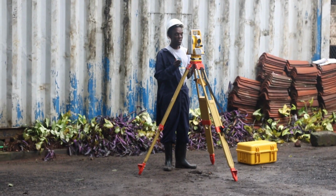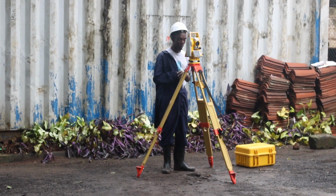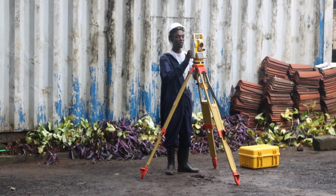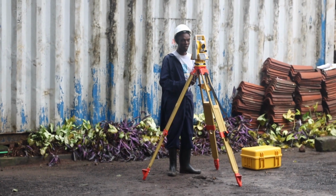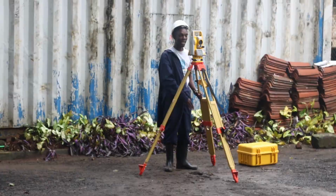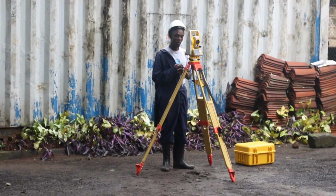So the total station is on, and we need to set it right on top of our ground control point or our occupation station. So how do we do that? Different total stations are configured differently, but all of them have a laser that shoots from the total station. For you to have the accuracy of your machine, you need to place that laser on top of your control point. So how do you do that?